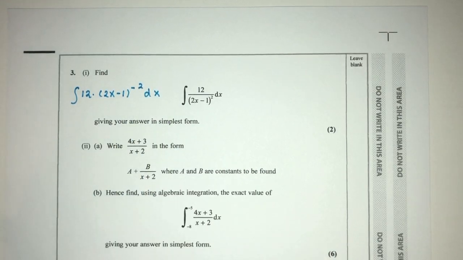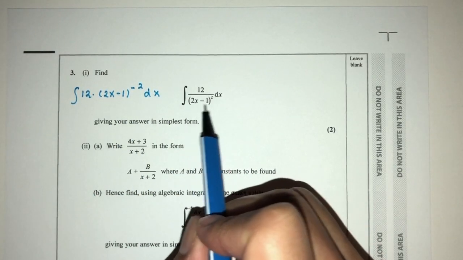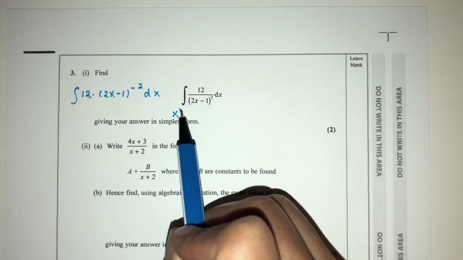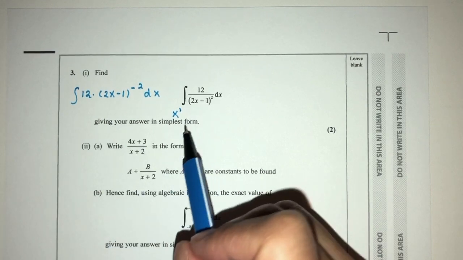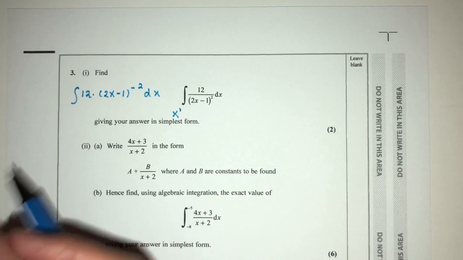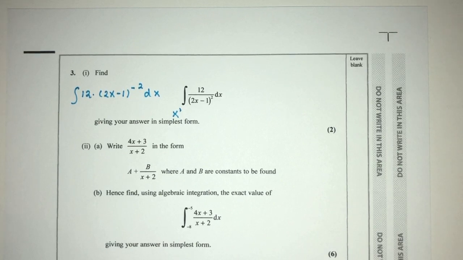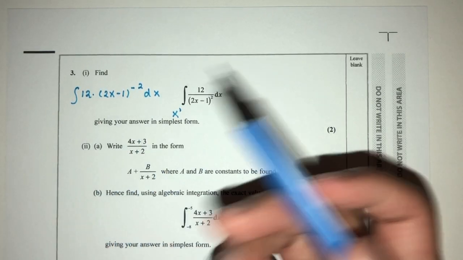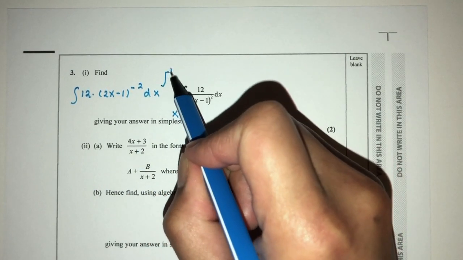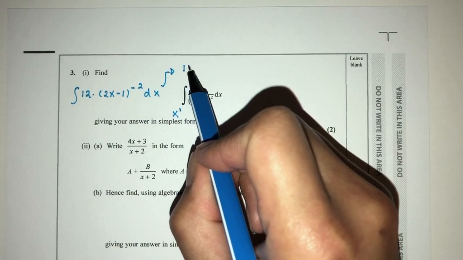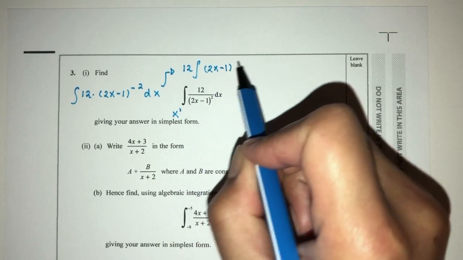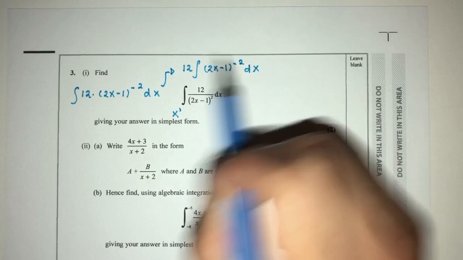Now the only reason why we can do this here is because the inside value is linear, which means the power of x is 1. So whenever it's 1 here, we can do that. However, if the power of x was 2, 3, or 4, I mean anything other than 1, we would not be able to do this trick in this case. Anyways, now let's see what we can have. So we can rewrite this as what? 12 is only a multiple, so leave this outside. That will be 2x minus 1 to the power minus 2 dx.